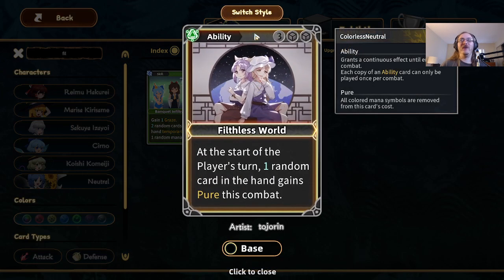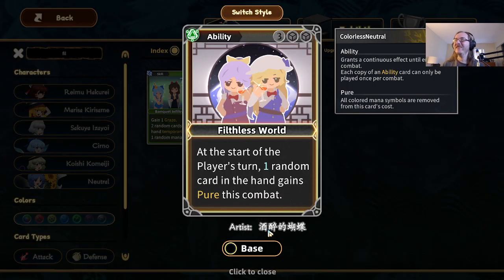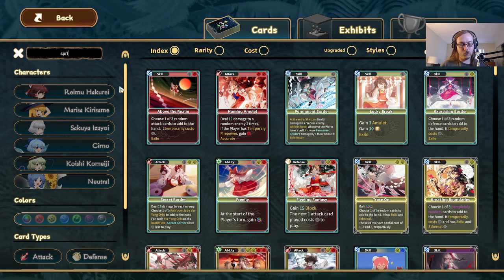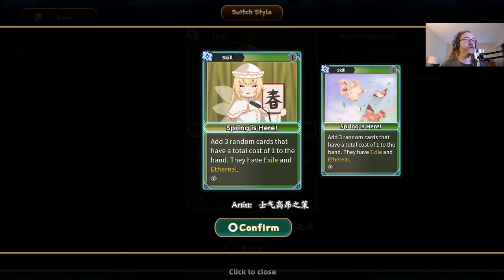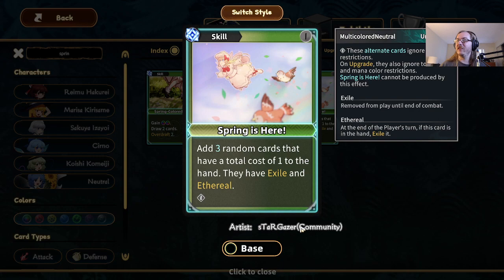Alrighty, get ready. Is it wine glasses? Yeah! High society types. Alright, community contribution. Spring is here in Silver Elegance. This is the weird derpy art. Huh. So this is the new community art. Let's get back to the community.